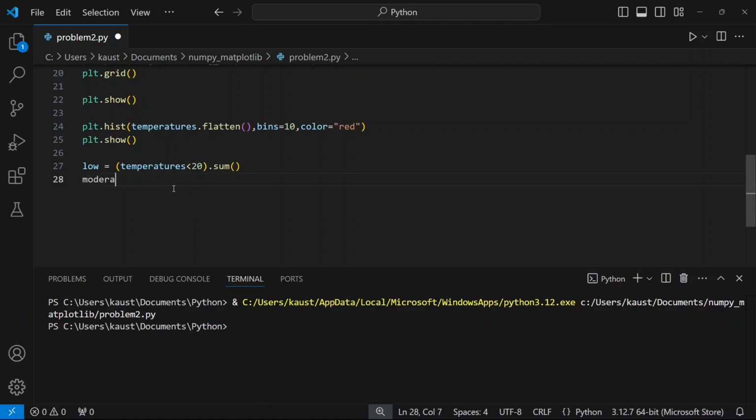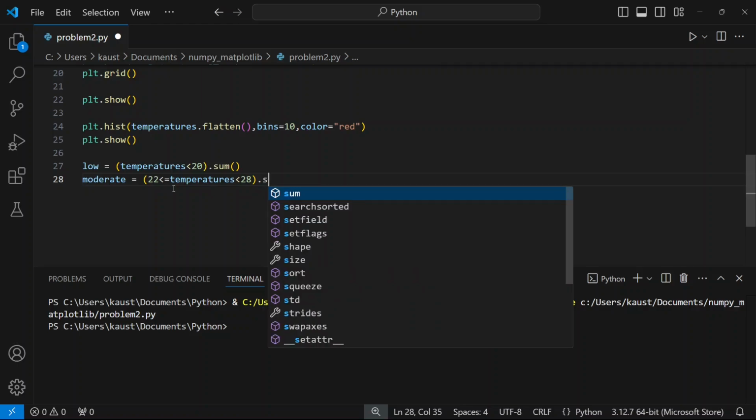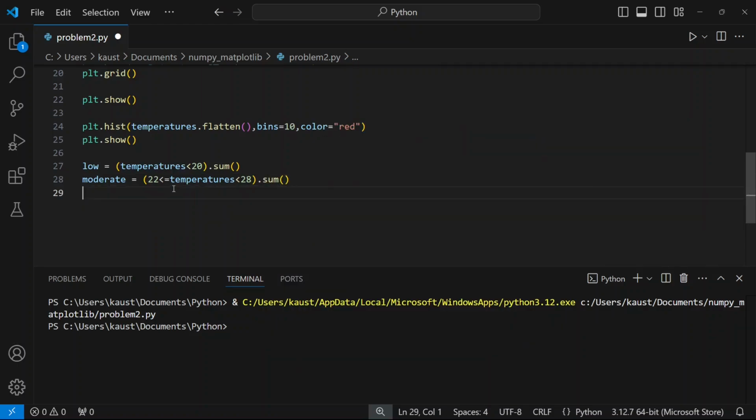Similarly, for the moderate category, moderate temperature, the temperature should be greater than 22 and less than 28, and we'll take the sum.